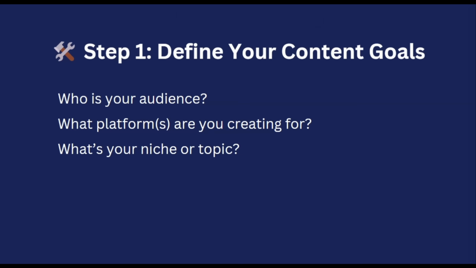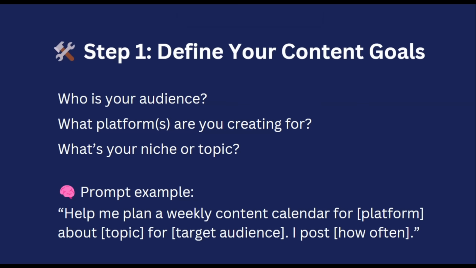Once you figure out the answers to these questions, I'm going to give you a prompt that you're going to paste into ChatGPT. So here's the prompt: help me plan a weekly content calendar for the platform, about the topic for our target audience. I'm going to copy this prompt right here, and we're going to fill in the blanks. I'll just go ahead and do that real quick.